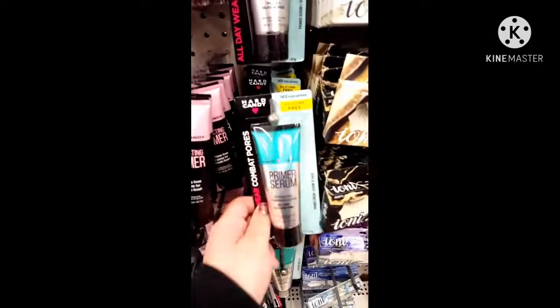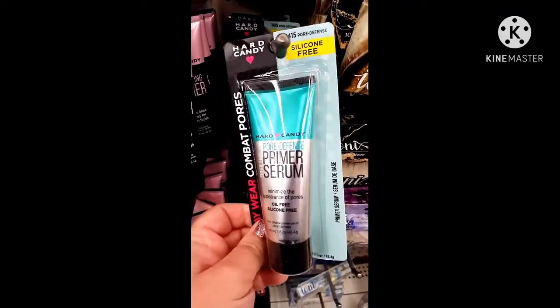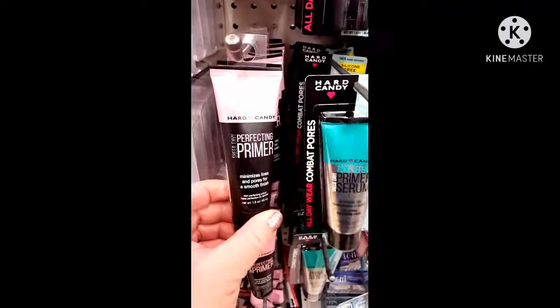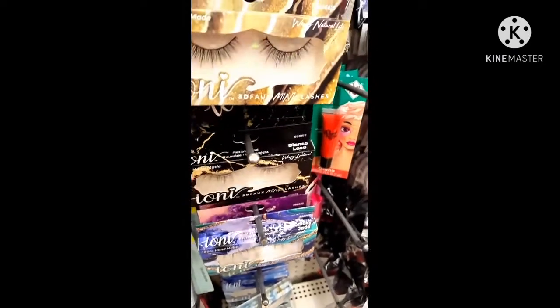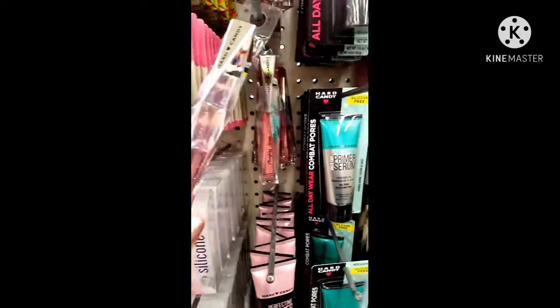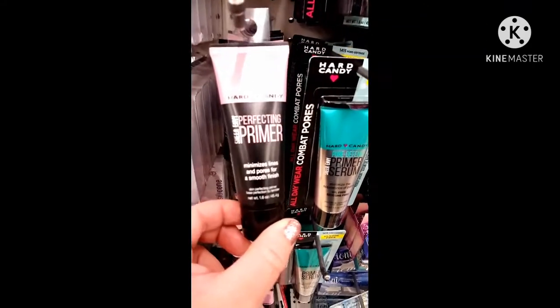I think I got this one, but it didn't come in a big package like this. It's like a redness reducer primer. So this is obviously different. So they have this one, they have this one, and they have new lashes. These are beautiful. And I just bought — well, I have a bunch of them so I don't need them. And then they have this new Hard Candy plumping serum. These, I believe, are new. It's not like what I have.